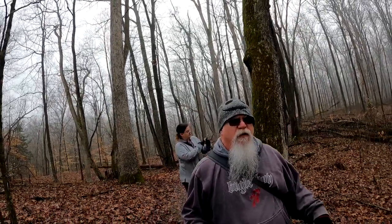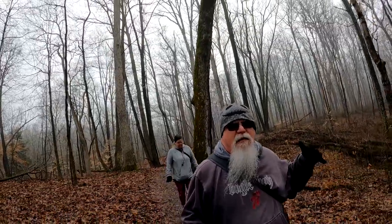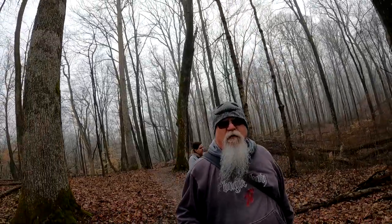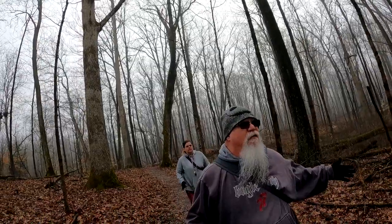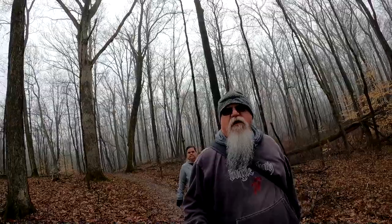But wow, this is so beautiful through here. Granted, it's not like Clifty Falls, but I didn't really care too much for Clifty Falls. The only thing I liked about Clifty Falls was the rock formations. You know, I don't know. I love it here because it's Versailles. Versailles State Park is a home away from home for us, you know? All right, guys, let's adventure on.